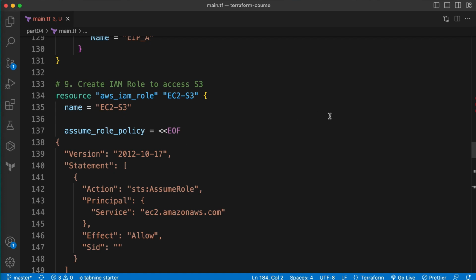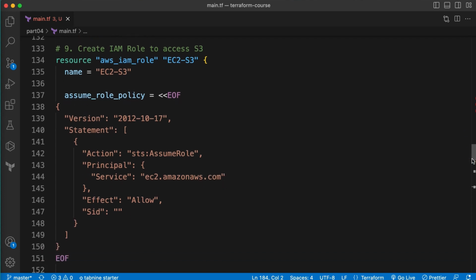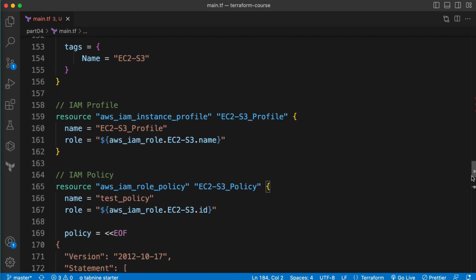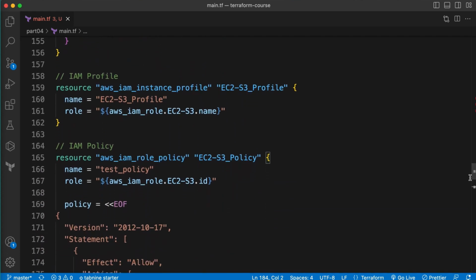And we have created an instance profile named EC2 S3 profile, and associated it with the IAM role created by the resource aws_iam_role EC2 S3.